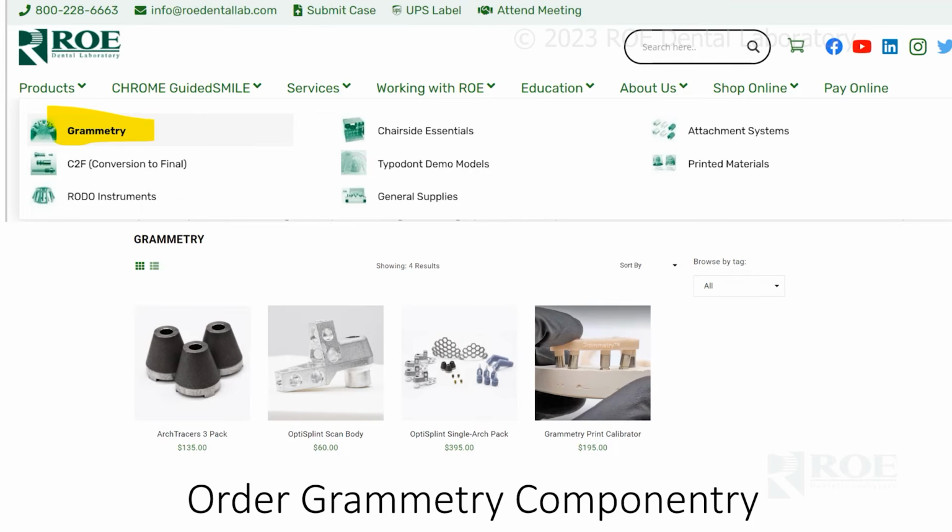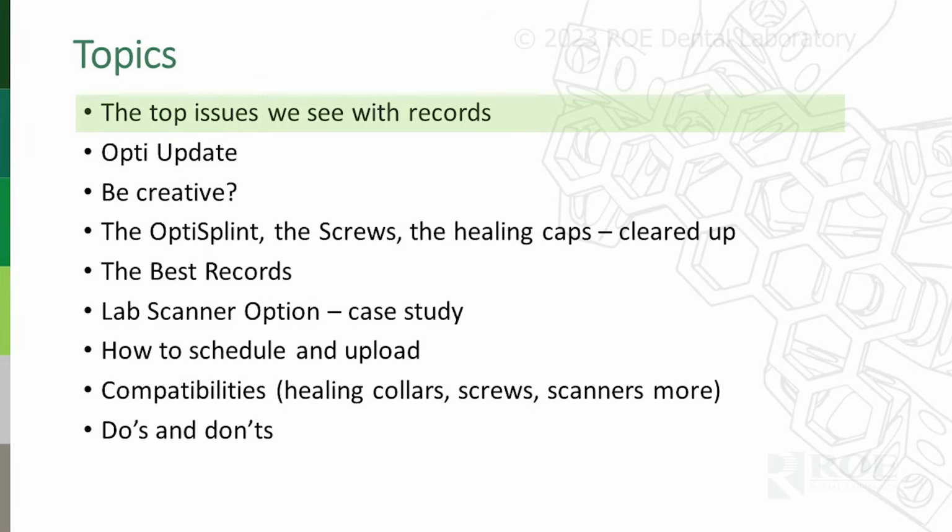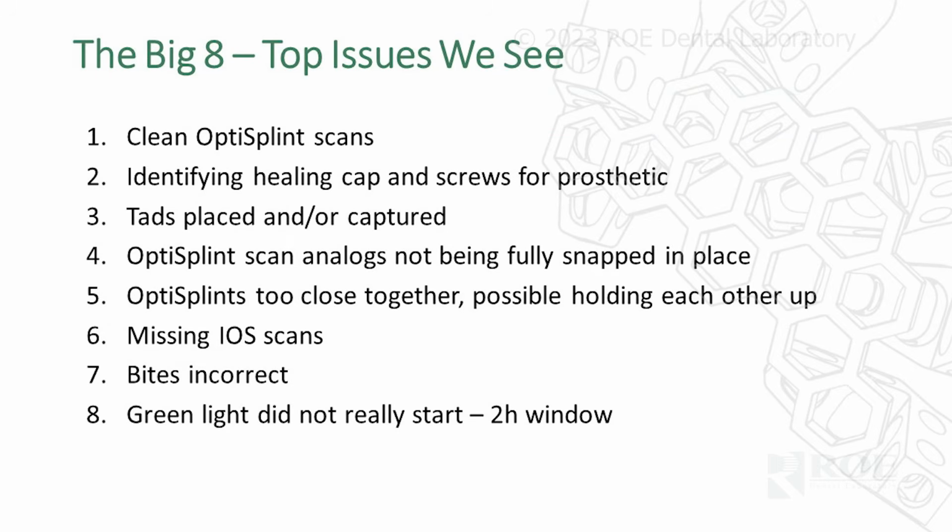All right, so let's go through this. Part two has several topics. I'm going to cover some of these in a little more detail than others. But the top issue I want to go through first is the issues that we see with cases, because you'll want to know these when you're getting started. The main one is clean OptiSplint scans.